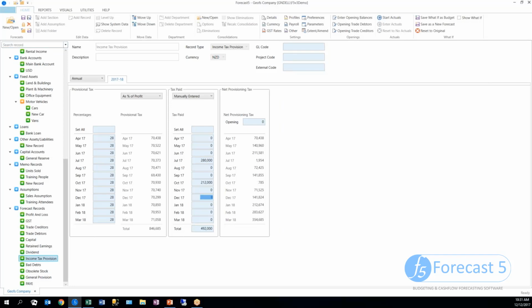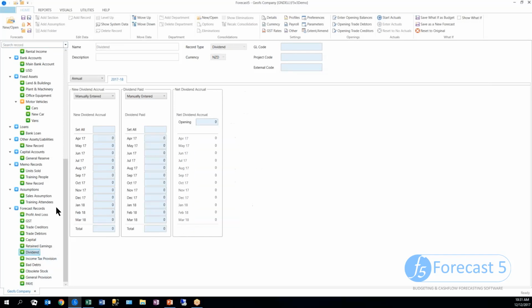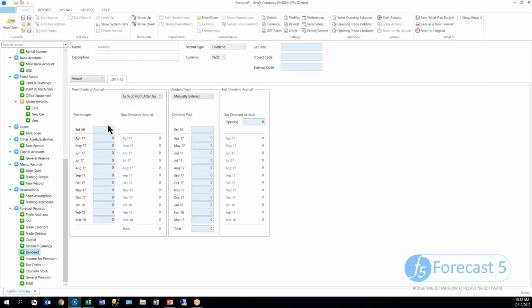We put this in to make sure we reflect this in the cash flow, because it's not much use budgeting it and then not recognizing we have to pay for it. So that leads us down to paying them, and then we can actually budget in some dividends if we so wish. So we've got 40% net profit after tax is more effective. Let's say 30%. See how quickly it calculates, and we're going to do a payment of 380,000 in October and 250,000 in March.